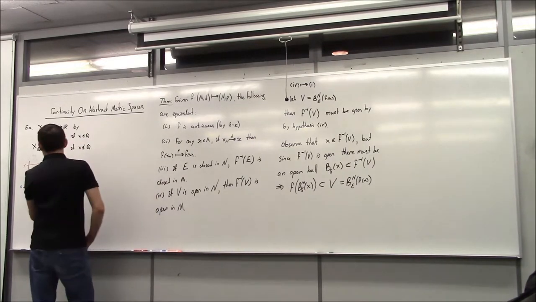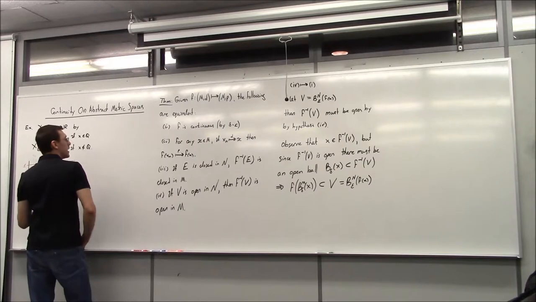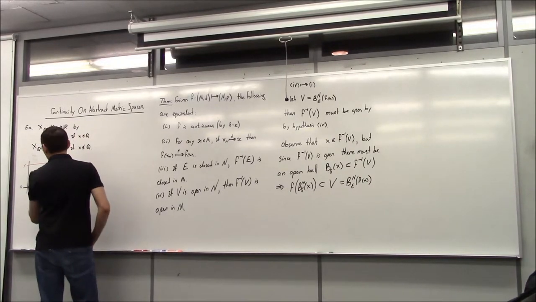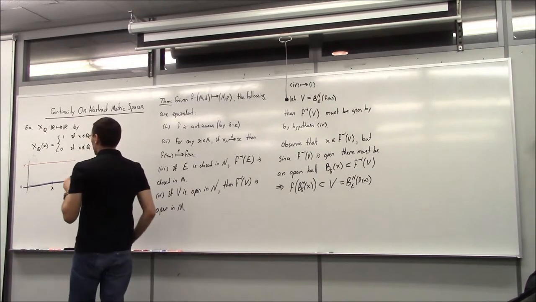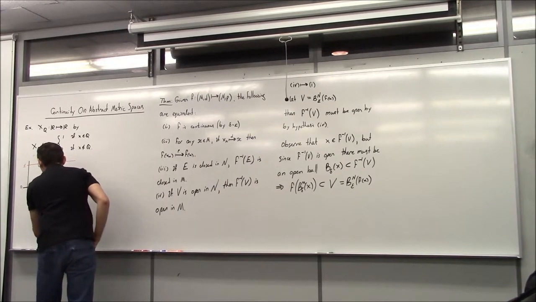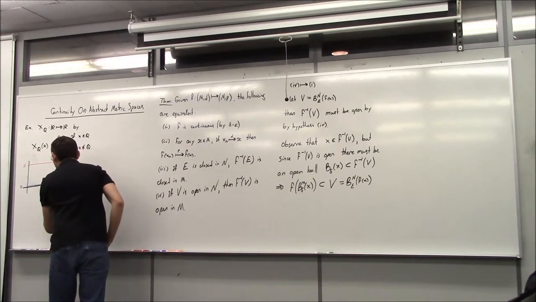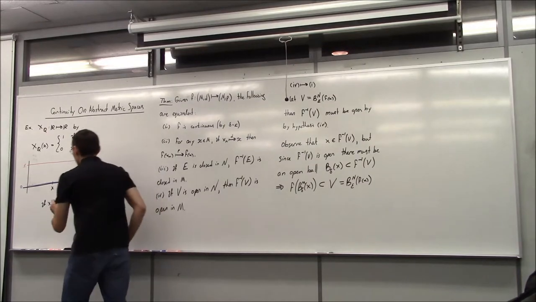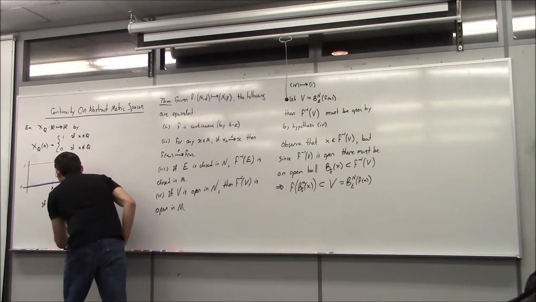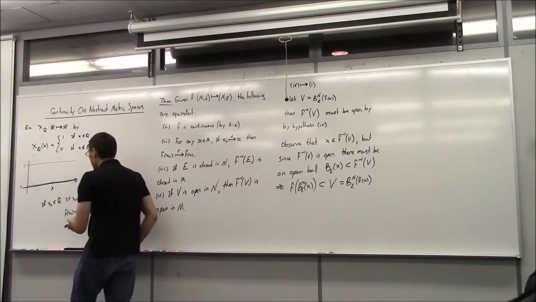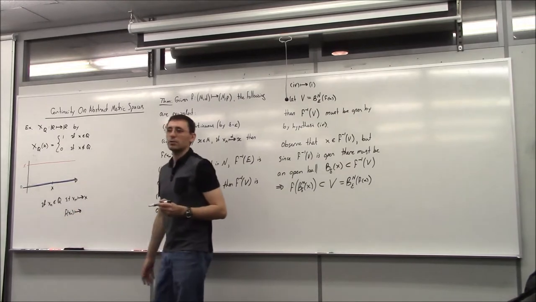So why is it not continuous anywhere? Because I can take condition 2, the sequential condition. Take any x. I don't know if this x is rational or not, but if I take a sequence xn of rational numbers such that xn goes to x, what do we observe? We observe that f of xn will go to what value? f of xn goes where?